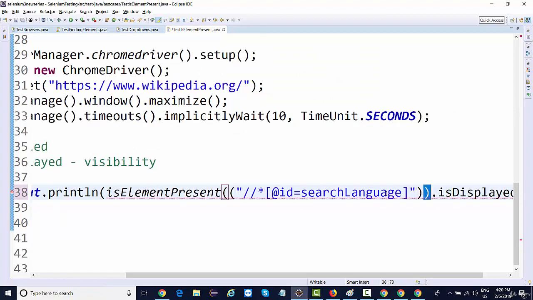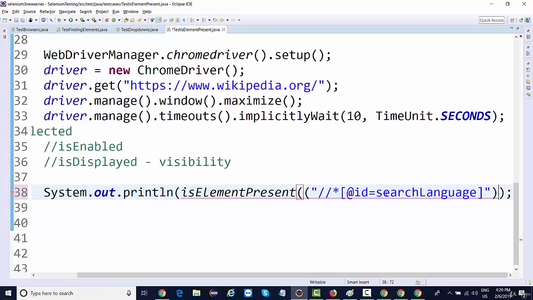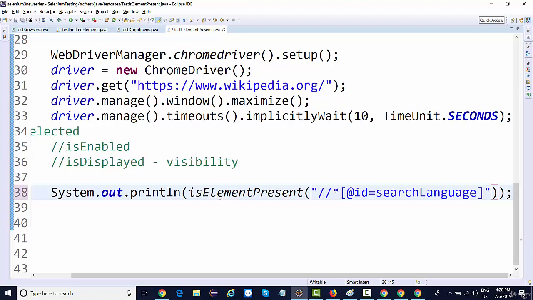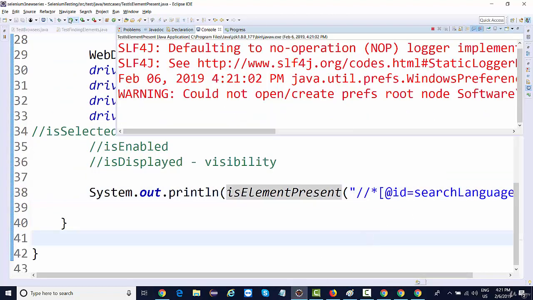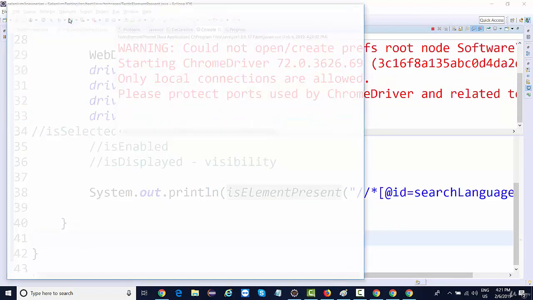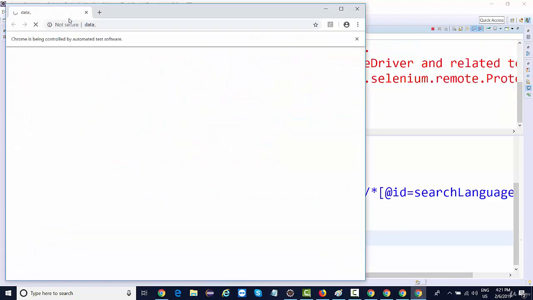Then I'm going to remove isDisplayed, and we'll be checking the presence like this: isElementPresent with the xpath. If this is present, it will return true, otherwise it will return false. So let's run this and check whether the element is present on the page or not.